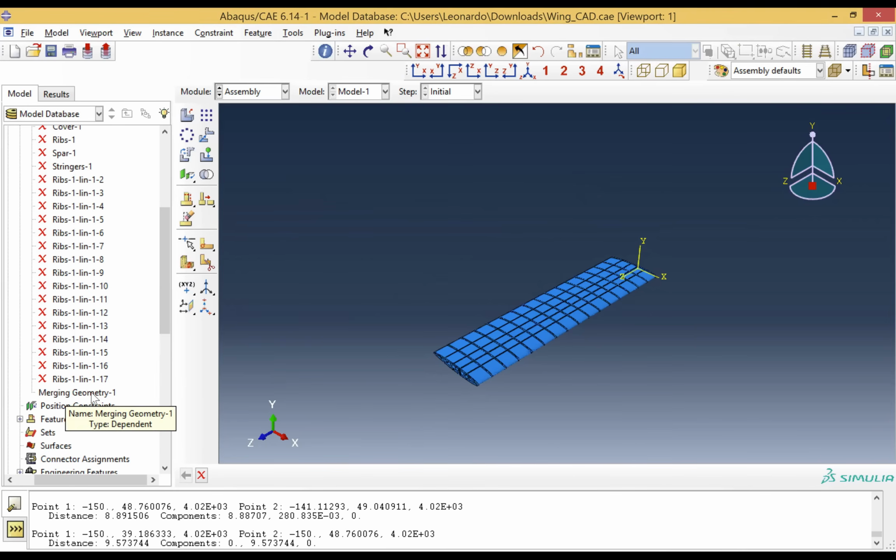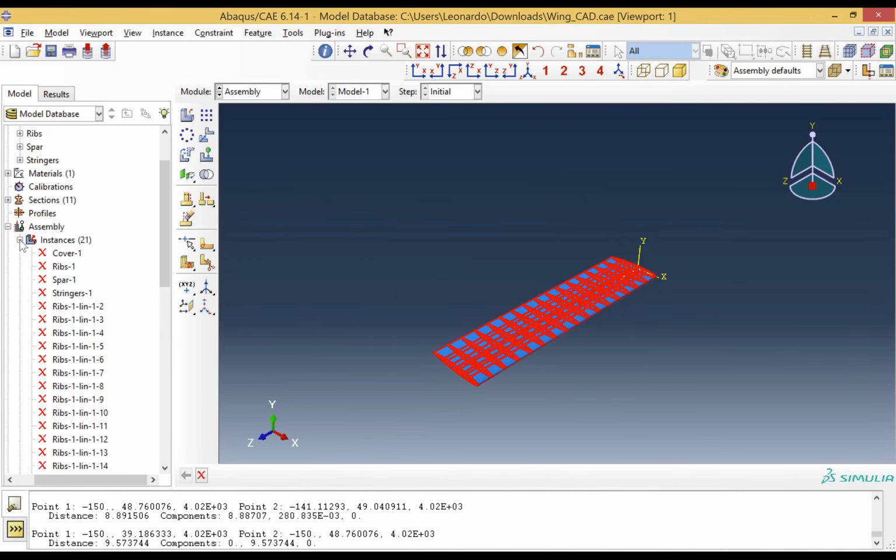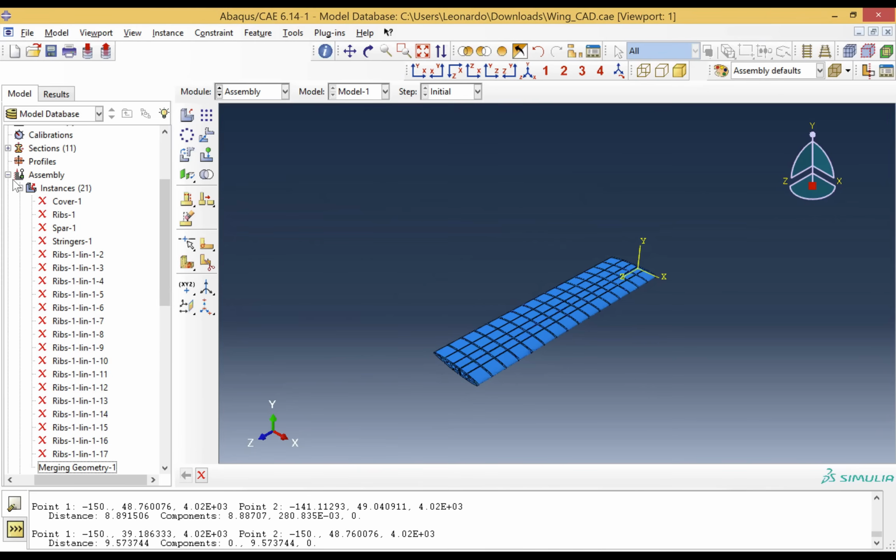And the active instance is the merging geometry. All right. So this operation has been done.